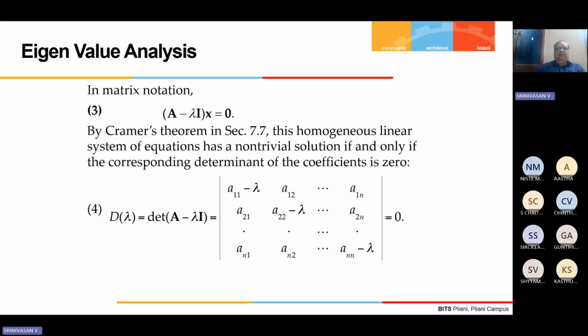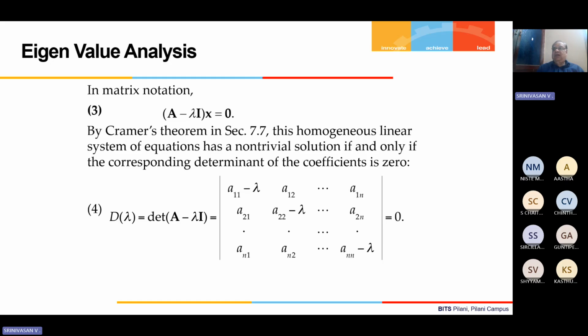I would suggest that you can simply write this as det, meaning determinant, of A minus lambda I equal to 0. When you write det, be careful about using the appropriate notation. For a matrix, it is ordinary brackets or square brackets. But for the determinant, it is only vertical lines, like the modulus symbol. Here this 0 is actually the integer 0, because this is going to be a determinant.